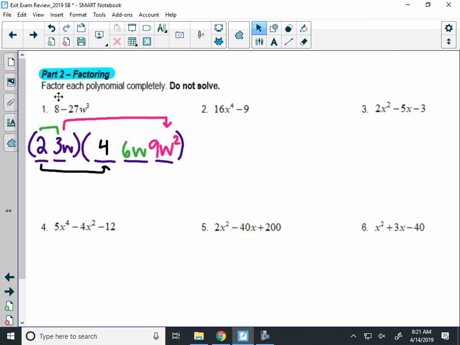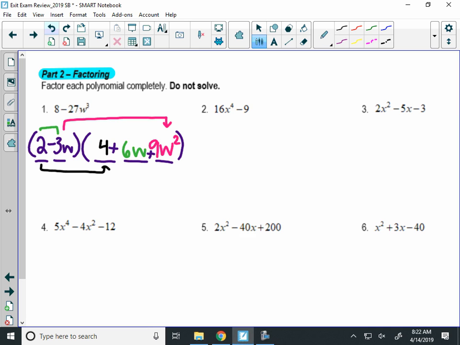Now for your signs, remember SOAP stands for same, opposite, always positive. So you put the same sign between the binomial, opposite sign. Oh, I did that backwards. That's not the same sign. You put the same sign, a minus, between the binomials, the opposite of that sign here, and always positive at the end. That is your fully factored form. Remember, the trinomial will never factor.